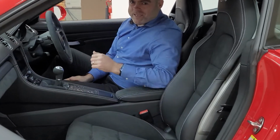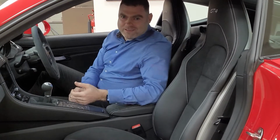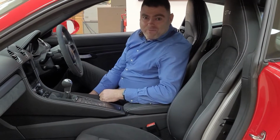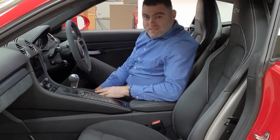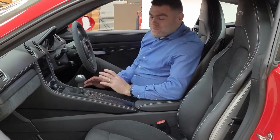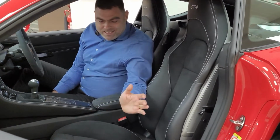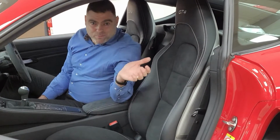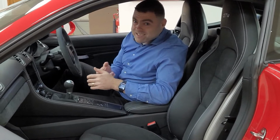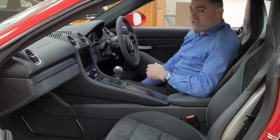Now, I'm a lucky man because I get to drive an awful lot of very special sports cars. But one of the things that spoils the experience for me is being thrown around and getting out the other side feeling like I've gone 10 rounds with Tyson Fury because I've squeezed into a carbon seat or a bucket seat and it's just not been comfortable at all. I was so pleased when I peeked through the window of this car to see it's got some fantastic Alcantara sports seats. They are so comfortable. What that means is that you've still got the power, the pace, the excitement, the roar and the thrill of the GT4, but you're able to enjoy the ride a little bit.